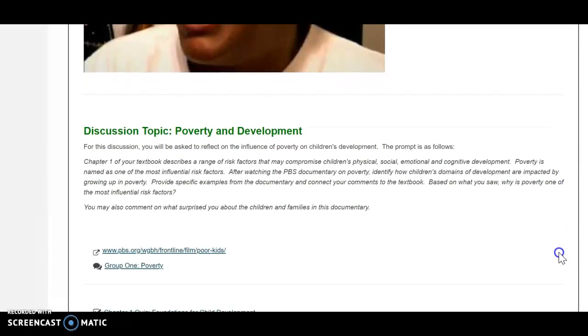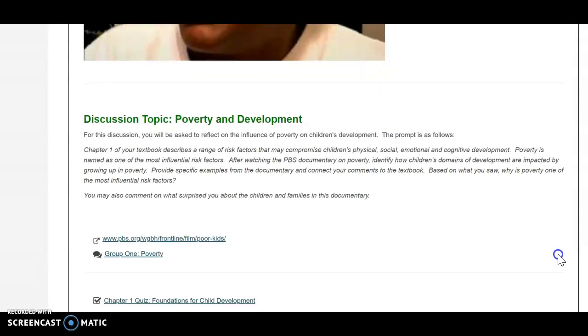You can visit those lesson tabs, look at the PowerPoints, go through them, watch any of the videos that are necessary, and then each week there's also a discussion topic. So for instance, for week 1, you're going to be talking about poverty and development. This is related to chapter 1 in your textbook. So for this one, you have to watch a video. And then just as I showed you for the introduction forum, you will go post some type of comment, and I do have a rubric posted for you there, and respond to 2 classmates.